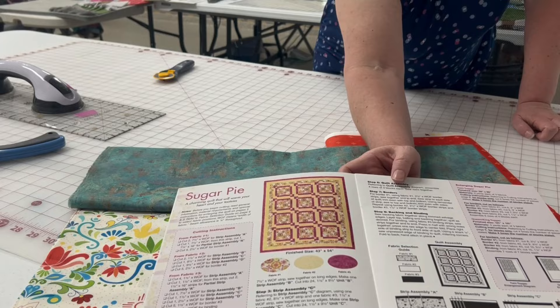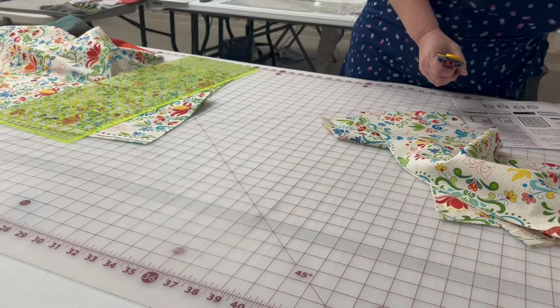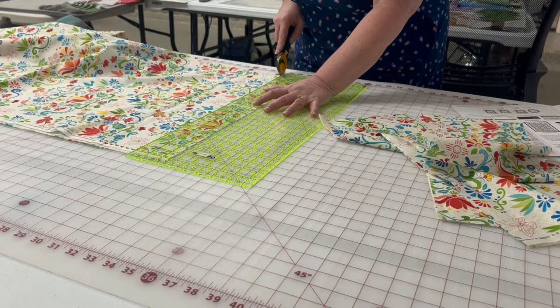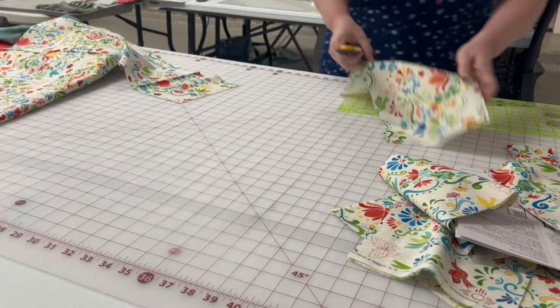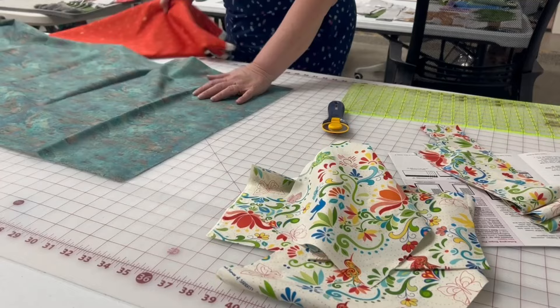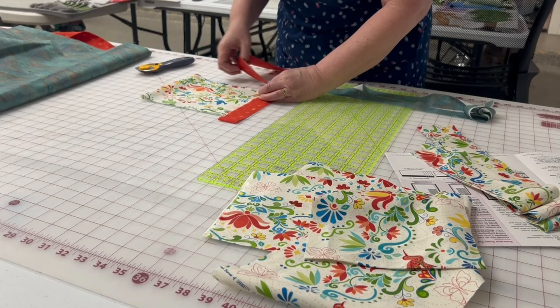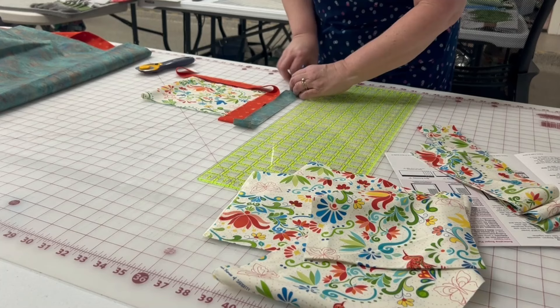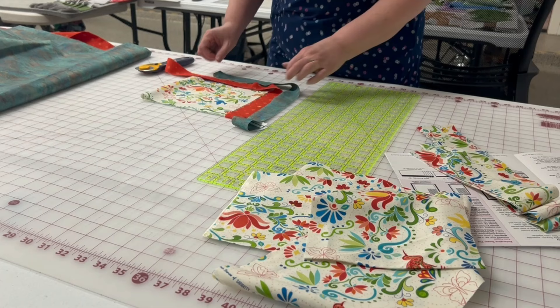I wanted a soft look to make the Sugar Pie quilt from this edition. Everything begins with cutting — I'm cutting strips, following the directions. Let's watch in a really sped-up version; of course, I can't cut quite that fast. Everything in this pattern is strip sets, with larger pieces to show off that focal print. There was a pretty early decision I had to make: how am I going to frame this fabric? Do I want the red to be the initial frame and then the teal, or reverse that and keep the teal close to the focus fabric? I think I like it better with the red, so let's go with that.